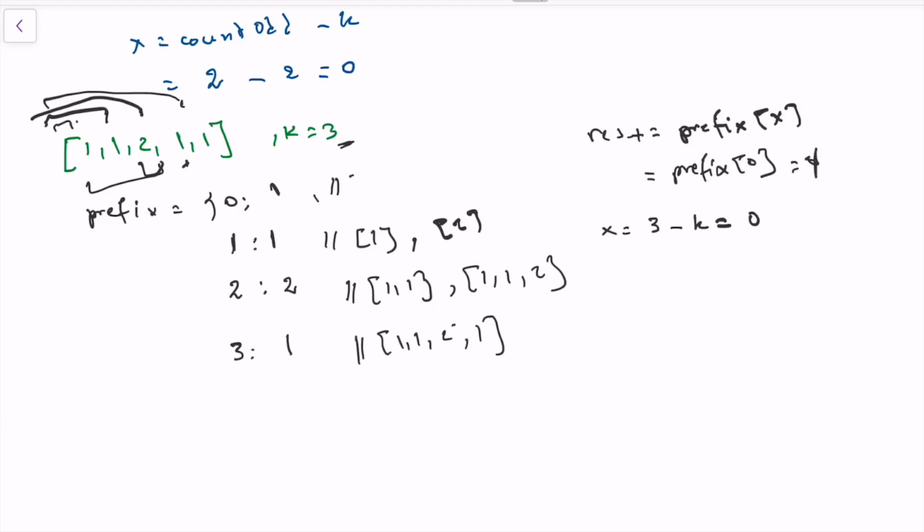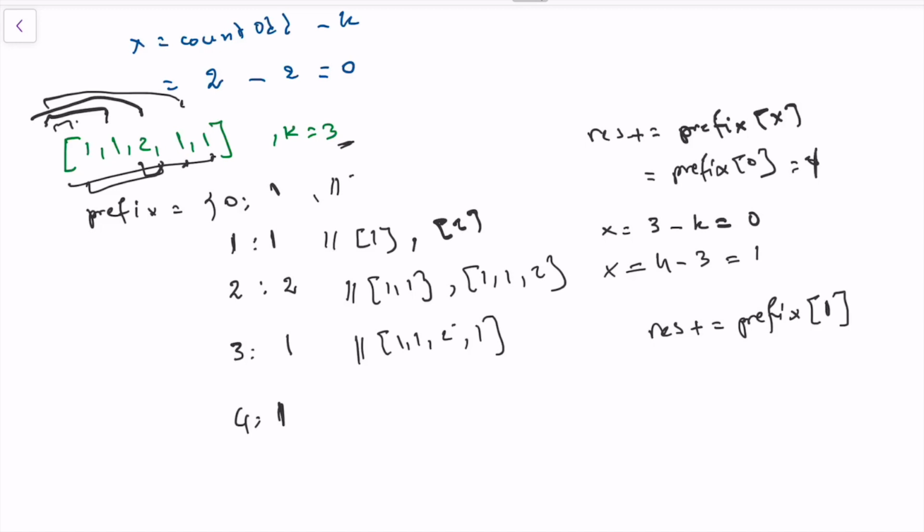And then we will move again here, and now we have 4. We have one subarray that has 4 odd numbers, and so also bigger or equal to k, and so 4 minus 3 for x here, that becomes 1, and so we need to add to res those of the prefixes that have 1 odd number, right?